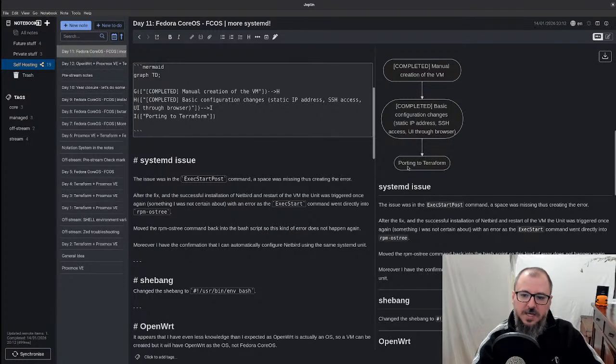Moreover, the plan is to work also on the Terraform configuration for this kind of deployment as well.